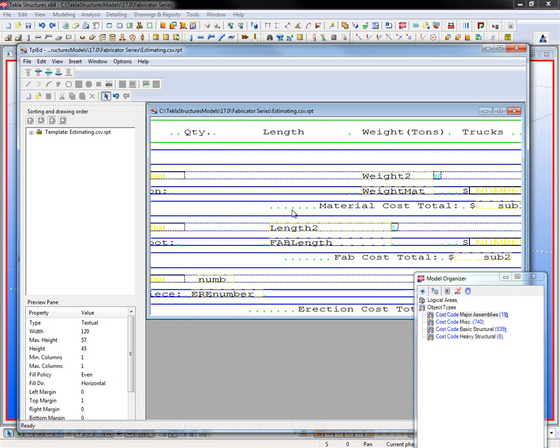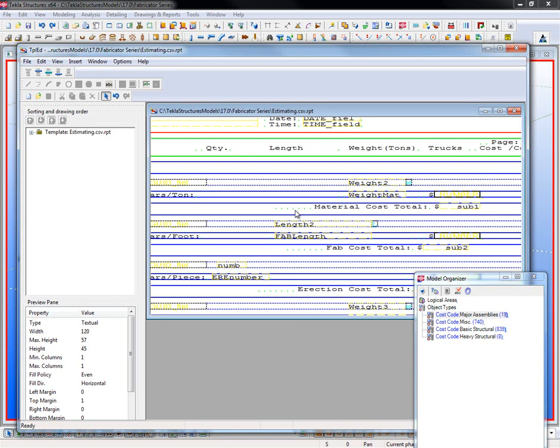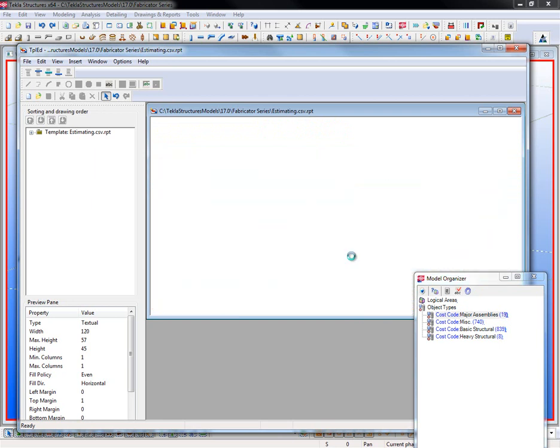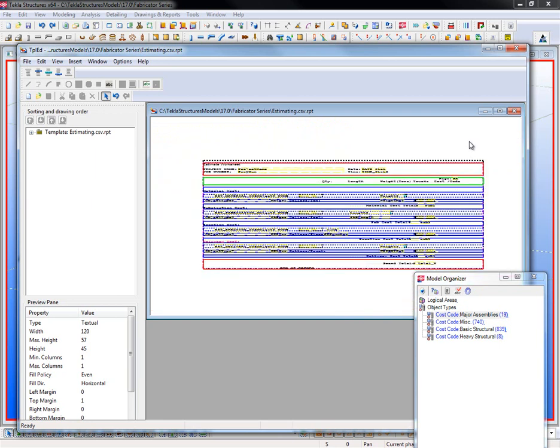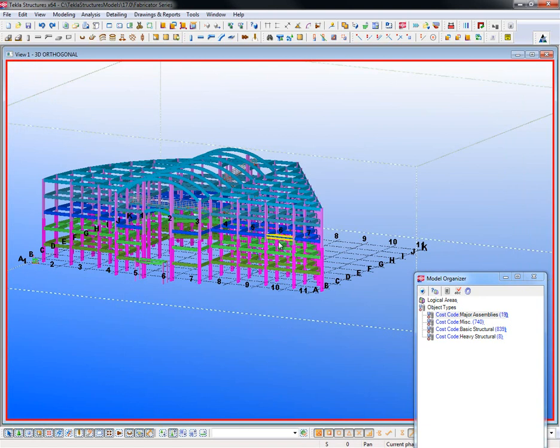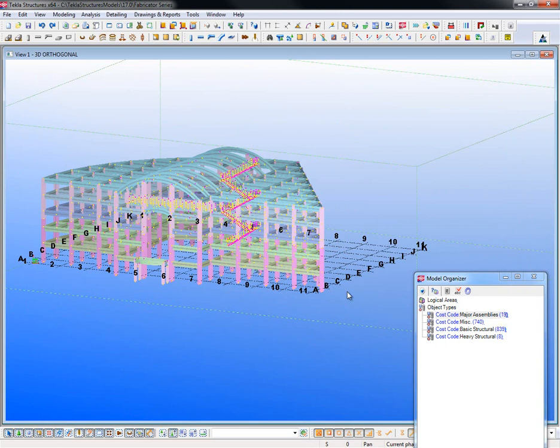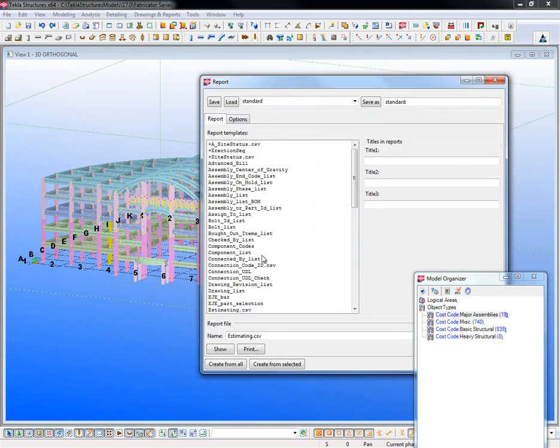You'll notice that you'll see all these commas that I have here, as I created this in a comma delimited format so that I could open it up into Microsoft Excel or OpenOffice and have it separated into different tabs and things like that. So I won't go into too much detail, but this is basically what I created to be able to do this. And once again, that's something that we cover in advanced training. If you want to come to advanced training and learn about how to create these templates, then we'd be happy to have you. Just contact your account manager and they'll get it set up for you.